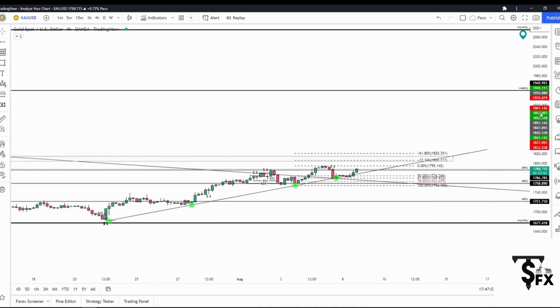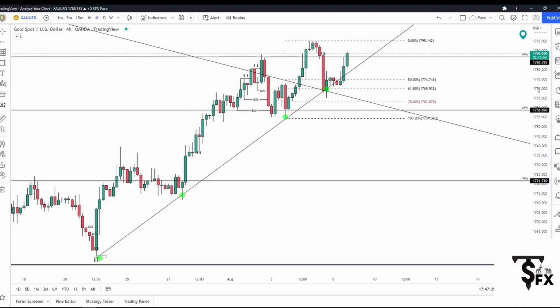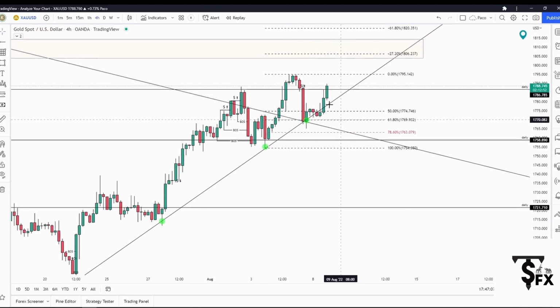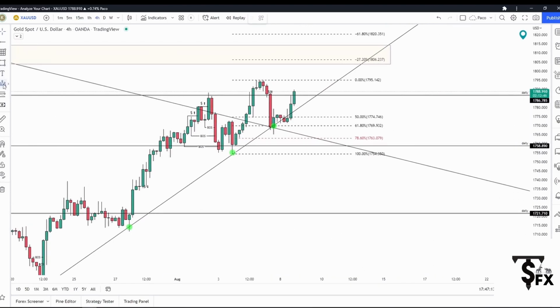Another thing that can happen here, if the price from here make a new lower low than the previous one, then it can make something like this to make a new strong down movement, to come here to test it, and a new bearish movement.